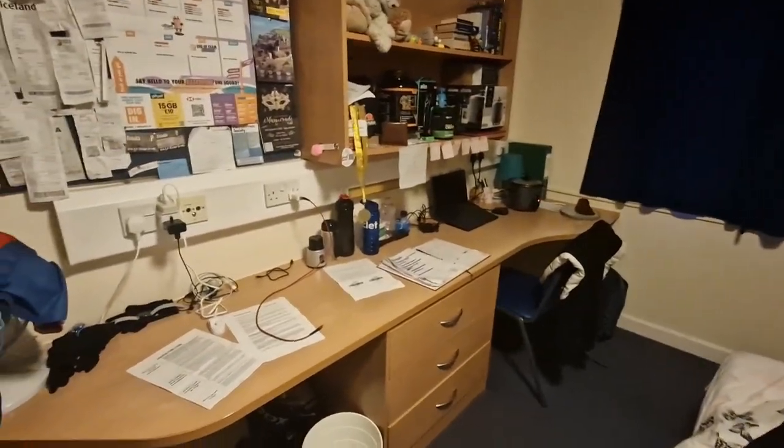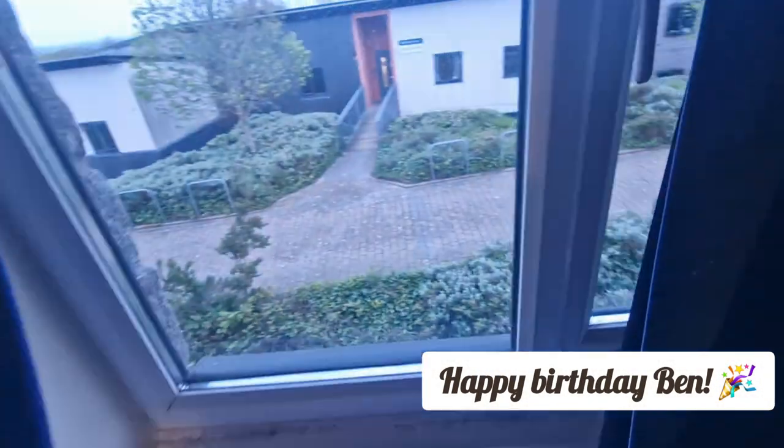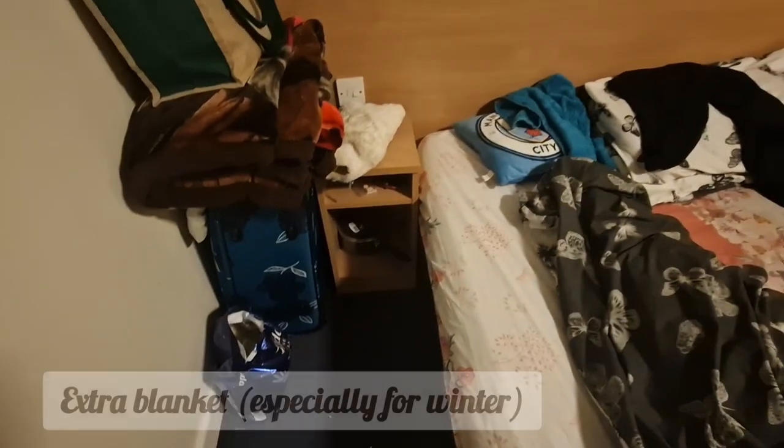Desk space — you get a lot, as you can see, massive. Lots of desk space and you can just put all your stuff here. Quite a nice place to study as well. Just some chocolate cake from my flatmate's birthday. In terms of drawers, I've got three drawers — you can put whatever you want in them, just got some stationery, some snacks, and some extra clothing. I've also got a suitcase underneath my bed, and a bag for dirty clothes — once that builds up I can take it downstairs into the laundry, get it cleaned for a fiver. It's a bit expensive but you make do with what you've got.